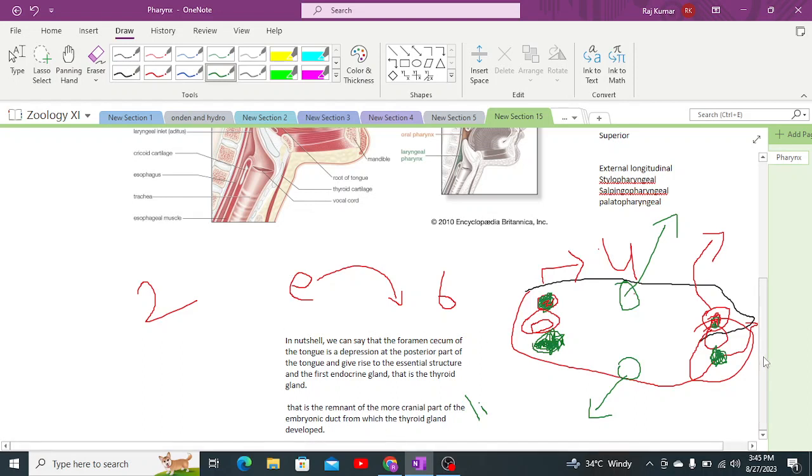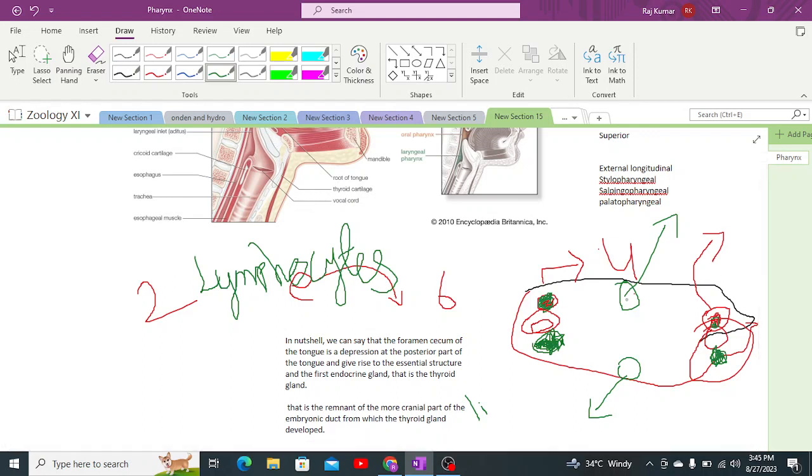And what is their function actually? Their function is that they work as lymphatic checkpoints. They work in the lymphatic system, and due to this they produce lymphocytes. As they produce lymphocytes, these are responsible for the defense mechanism of our body. Which means if any type of germ or pathogen is trying to enter our body, either through the digestive tract, respiratory tract, or even through the eustachian tube, that would be killed by the lymphocytes produced by the tonsils.